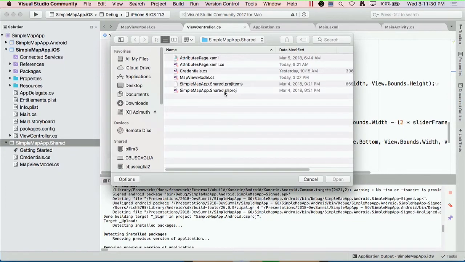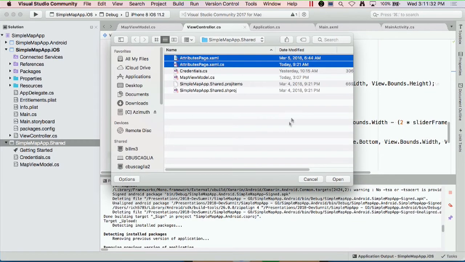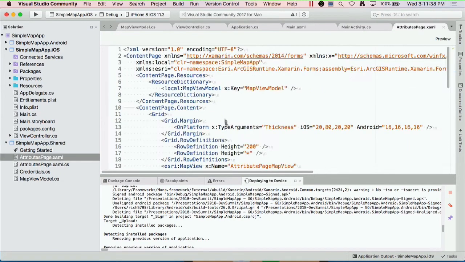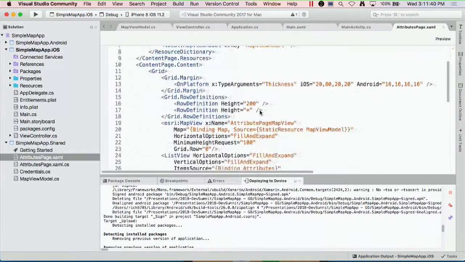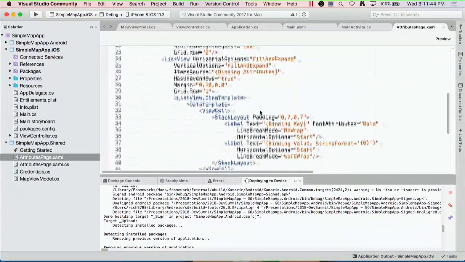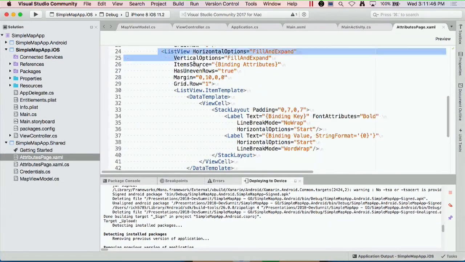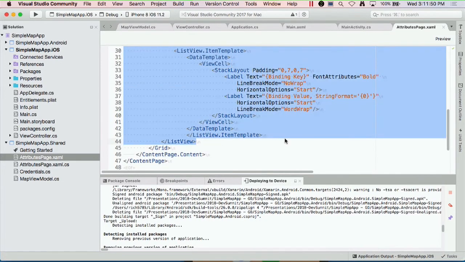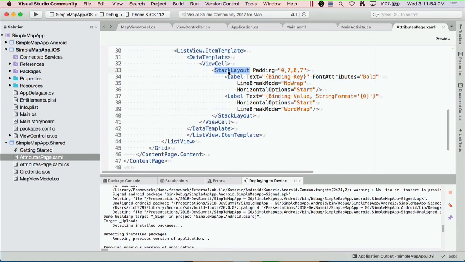So I'm going to bring in an attributes page that's a Xamarin.Forms XAML content page. So I've added that to my project. If we pop that open and look at the XAML, you see, sure enough, it looks like the XAML you know and love from all your Windows development. So I have a list view. The semantics are a little bit different here and there. It's stack layout instead of stack panel, but it's the same basic paradigm.